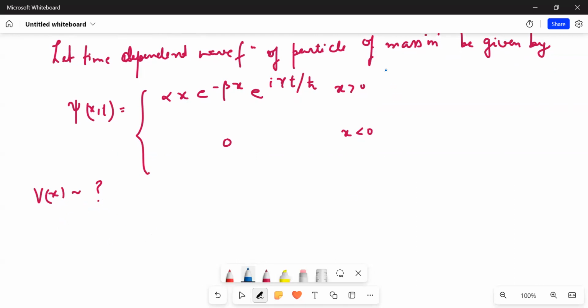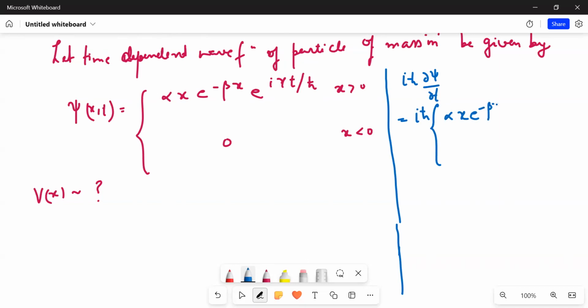So on the left hand side, I'll use the Schrodinger equation. On the left hand side, we have iota H cut del psi upon del t, and which certainly would give me iota H cut del by del t would be what? So alpha is constant, x is constant, e to power minus beta x is constant. Now you'll have this e to power iota gamma t upon H cut, and then again you will get iota gamma upon H cut. So basically, at the end H cut cancels H cut, iota is iota, so minus gamma times psi. Okay, so minus gamma times psi. This is something that we are going to get here.